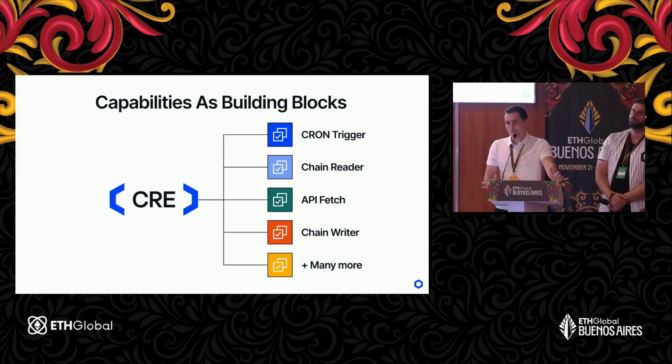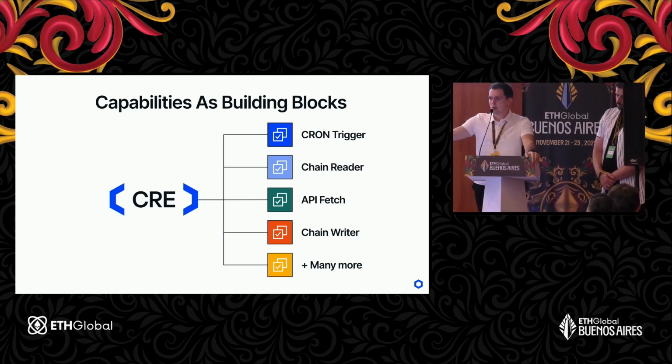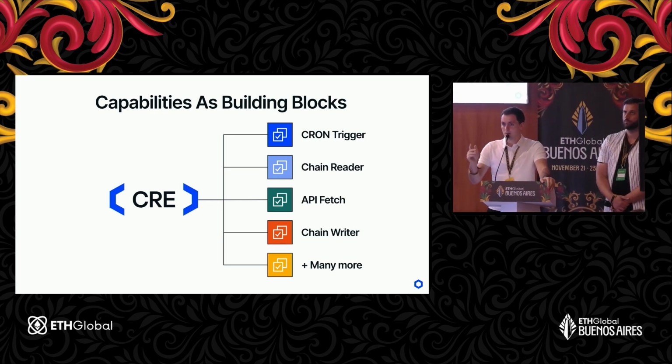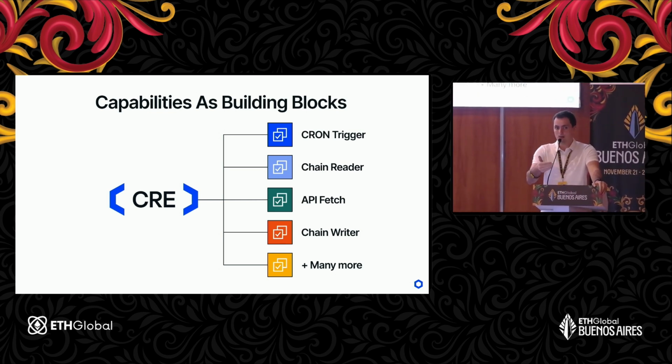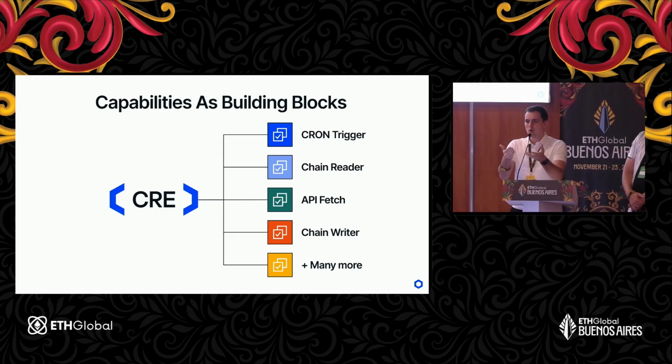So you can see from what I explained here, this is kind of like a fixed system that we glue together for a specific purpose. But essentially, it consists of atomic actions, like fetch the price, reach a consensus, read something from chain, write something to chain. So we thought, what if we unglue them and give you all of these capabilities to use as the building blocks to build those workflows.